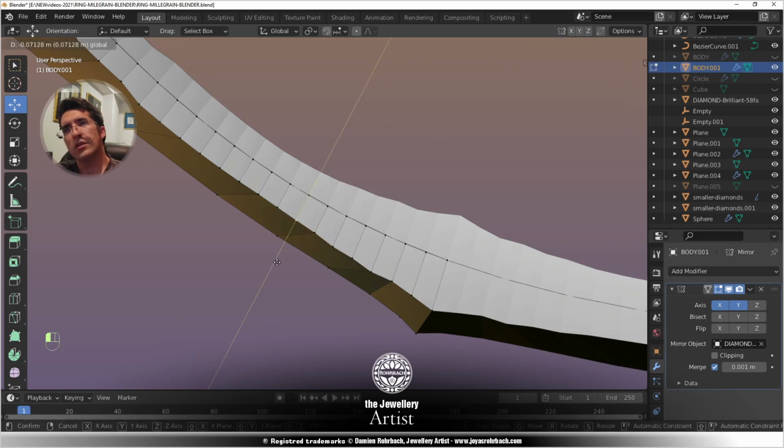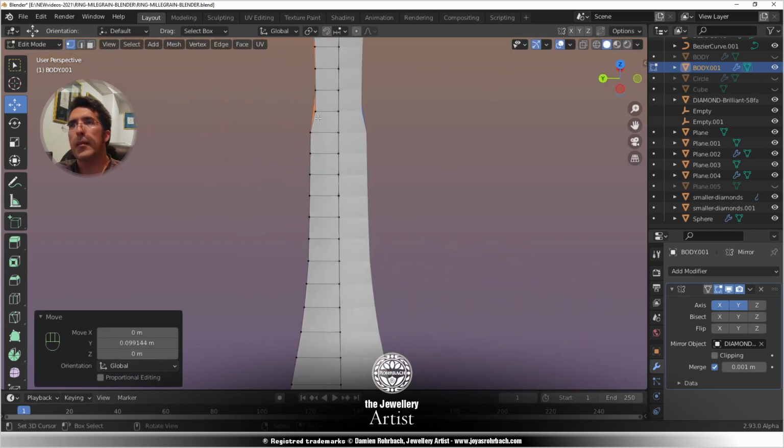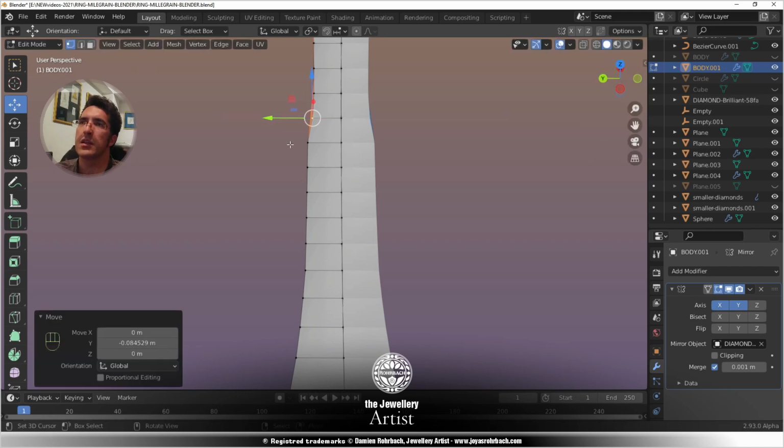I'm checking all the time that the entire design is balanced. Every time you move something, you need to check that again and again and again.